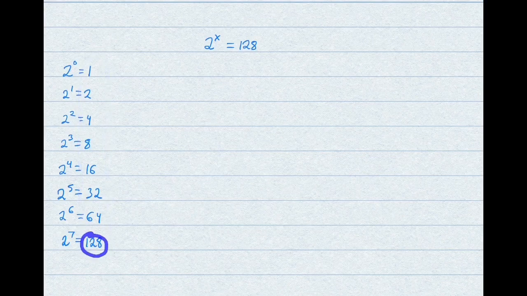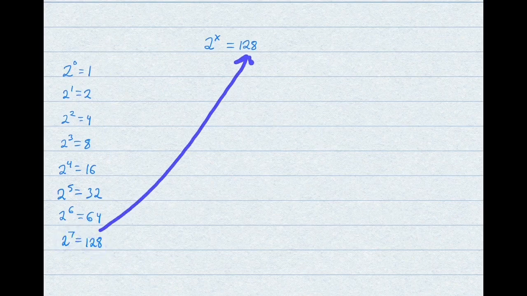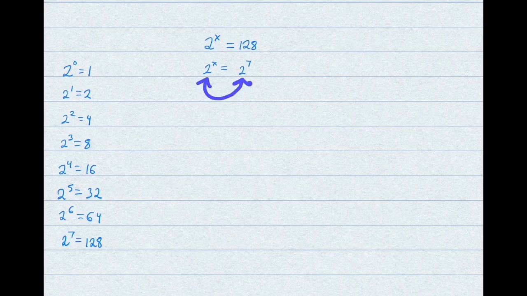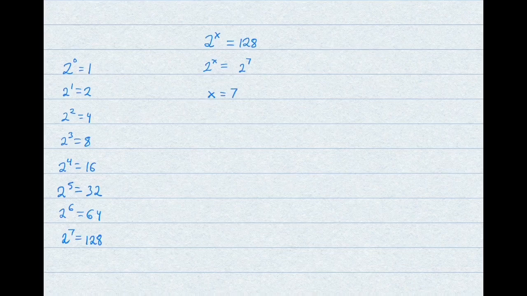Now we see that 128 is the same thing as 2 to the 7th power. That means we can substitute here. You can rewrite 128 as 2 to the 7th power. Once you have the exact same base on both sides, there are some intermediary steps where you show how you can get rid of the bases. But at this point, you can get rid of them right now. You normally don't show the intermediary steps anymore. Set the exponents equal to each other, and you get the answer. X equals 7.